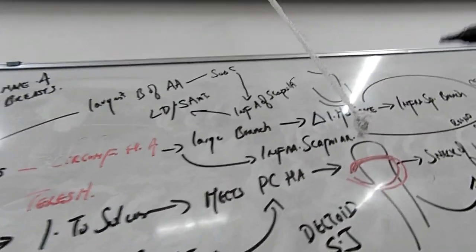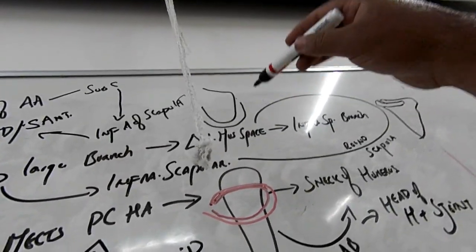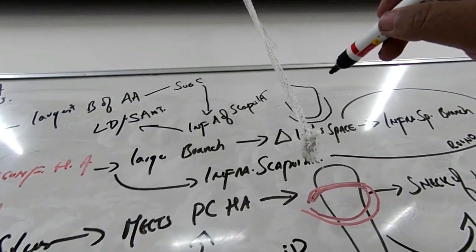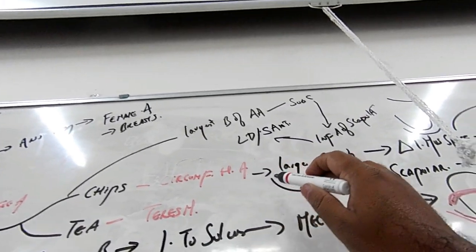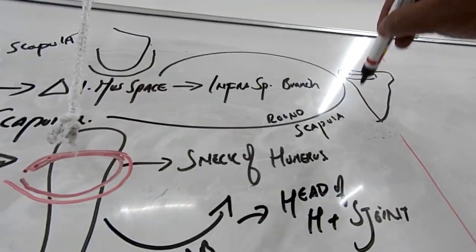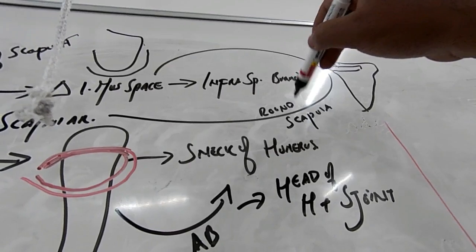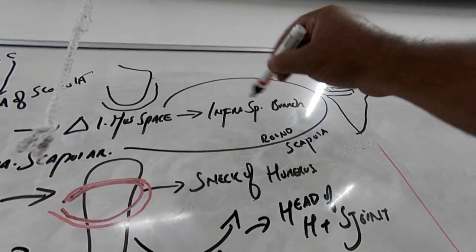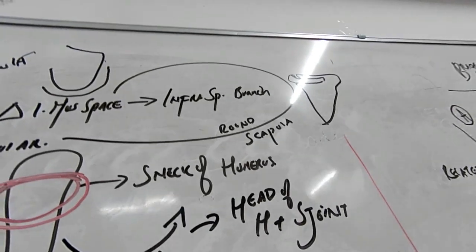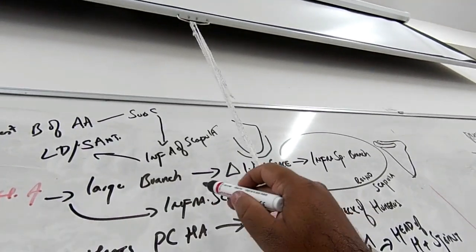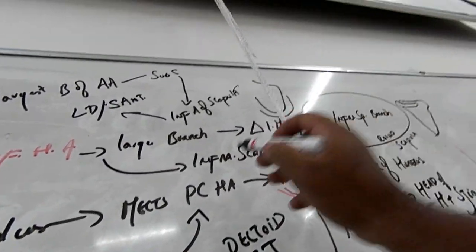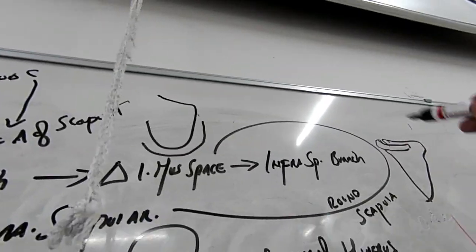This artery has 2 branches. The first branch is the circumflex scapular branch. This circumflex scapular artery is a larger branch, passes through the triangular intermuscular space and then rounds around the lateral border of the scapula. It just rounds off the scapula, giving branches called the infraspinatus branch and infrascapular branch. So this circumflex scapular artery is a large branch giving 2 branches, infraspinatus as well as the infrascapular. It just goes around the scapula. This is the only difficult part.